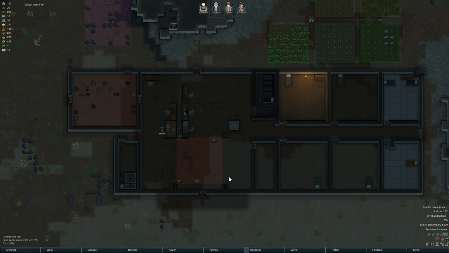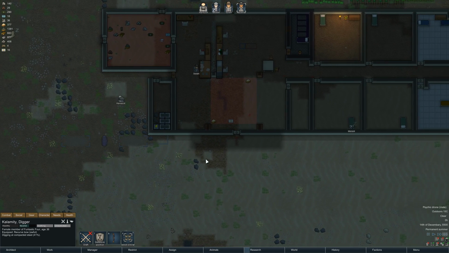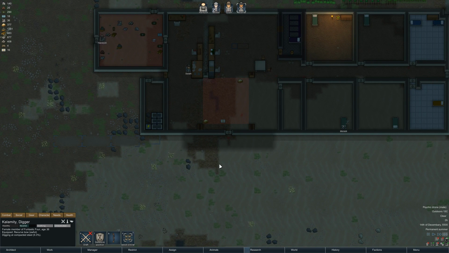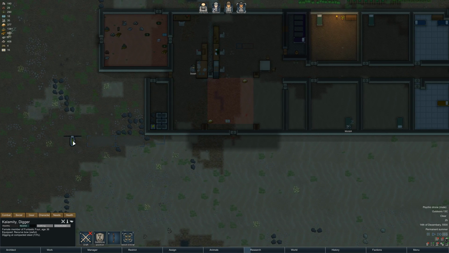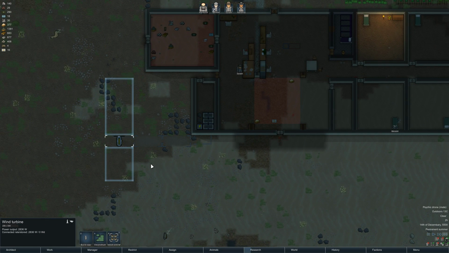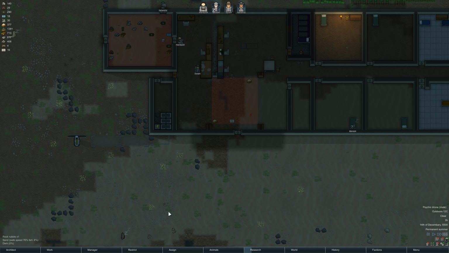So we're still needing to go out and do some mining. Yep, and that's what Calamity's doing. And that's getting us some steel, so we're going to get some power before too long, hopefully. Oh, look at that. Right there. Generating power, but we haven't completed the lines yet to build that, start charging the batteries. That's all right.